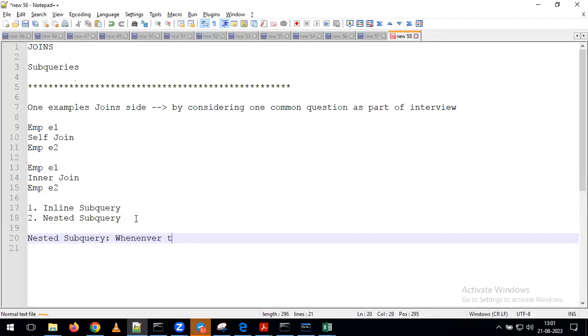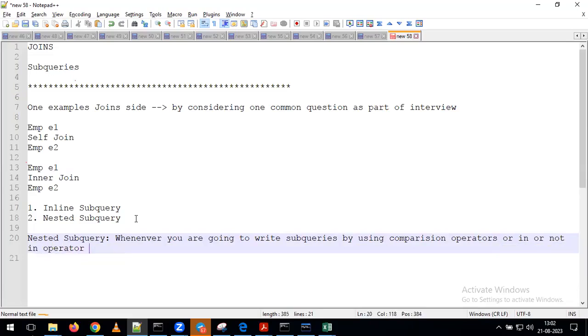Whenever you write subqueries by using comparison operators, the in operator or the not in operator, such kind of subqueries we can call nested subqueries.